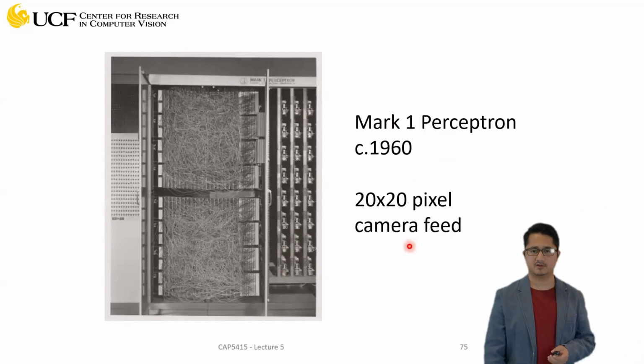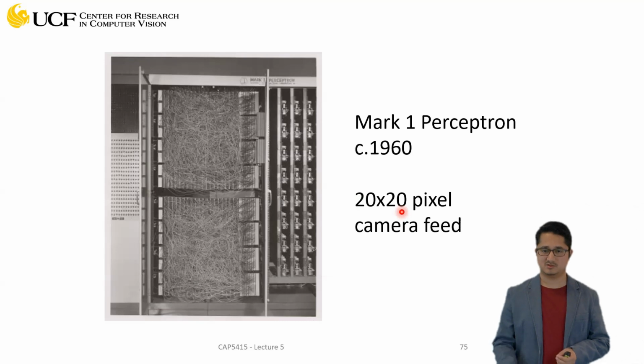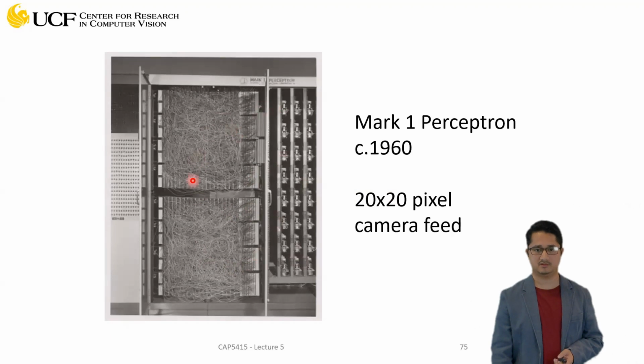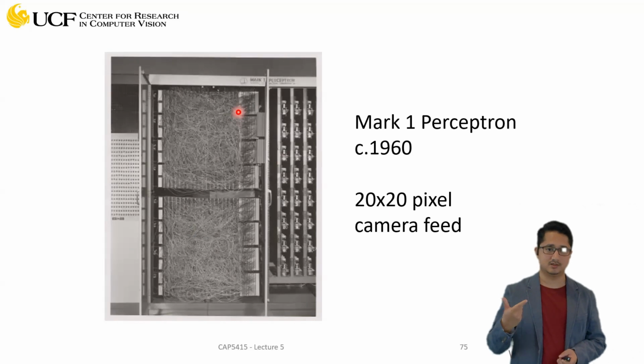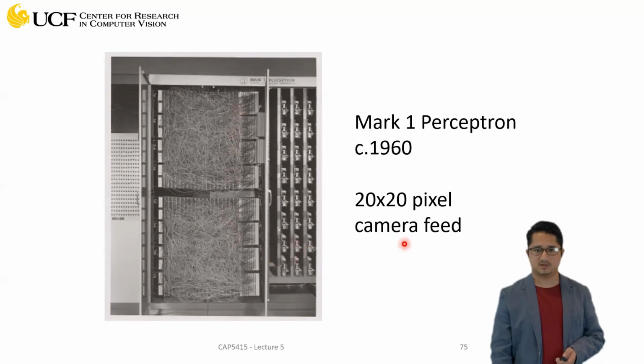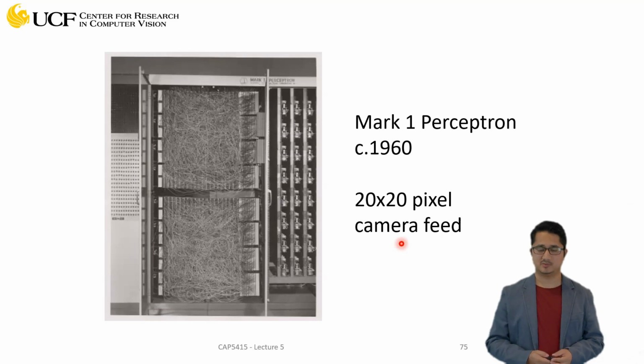At that time, there were a lot of arguments about this. They created a 20 by 20 image. If you think about this, it just has 400 pixels, so it's a very small image, but it still required that big hardware. All these wires are, I think, the activations to simulate the input to the network. So that's what it looked like back then in 1957. Since then, a lot of improvements have been made, and these days you can create neural networks with billions of parameters.